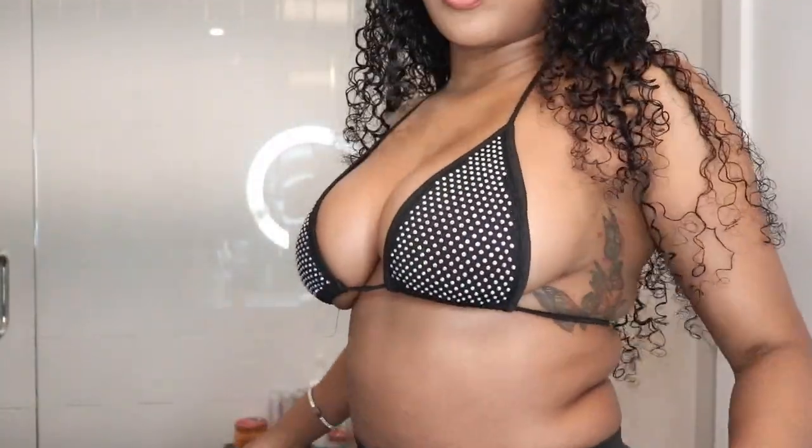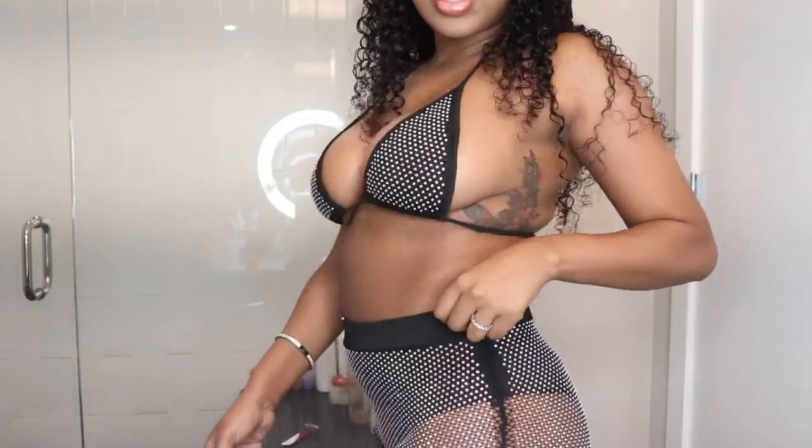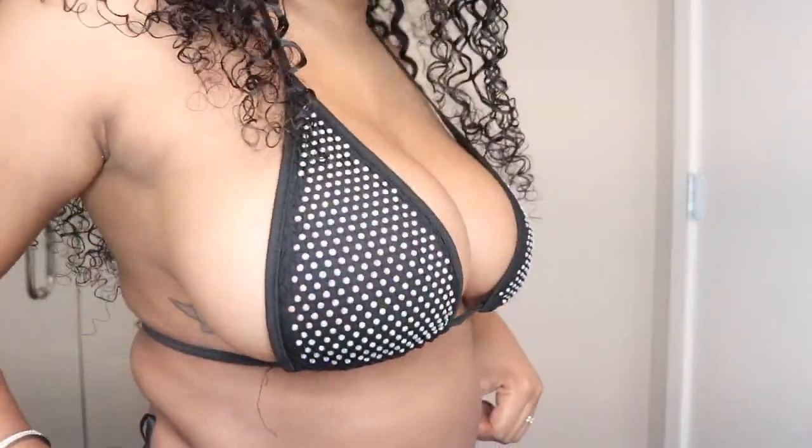I know y'all gonna want to see the outfit, so let me just show y'all real quick. Hopefully YouTube don't flag me or whatever. So this is the top. Y'all know I'm busty. Everybody know, alright, whatever. You can see the rolls, but the outfit is still cute. Can you see? I gotta tippy toe. And this is, let me zoom out. Alright, so this is the shorts. This is the top. It's not showing how sparkly it really is on camera, but if I take a picture or a video, I'ma enter it in a video so y'all can see it.